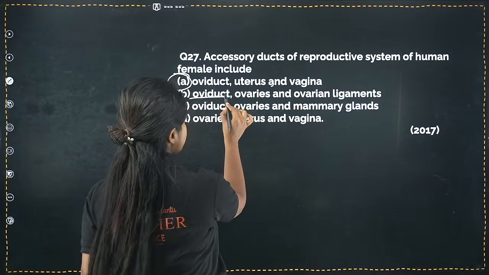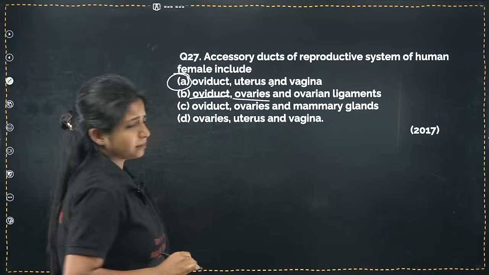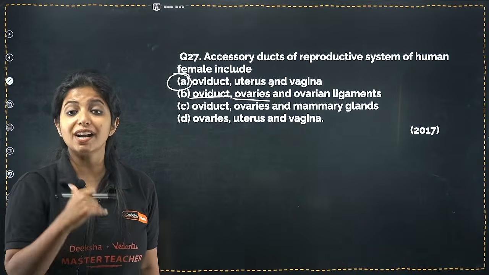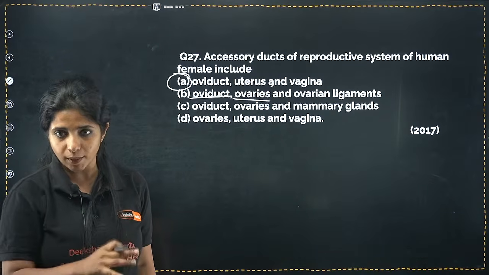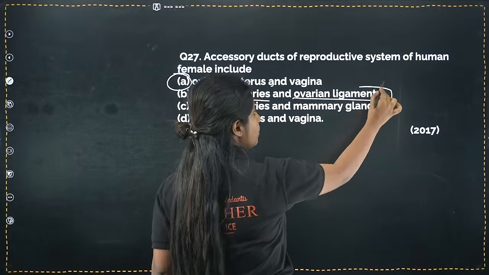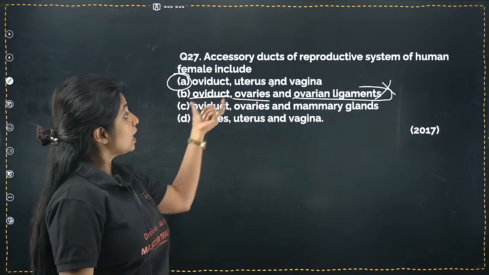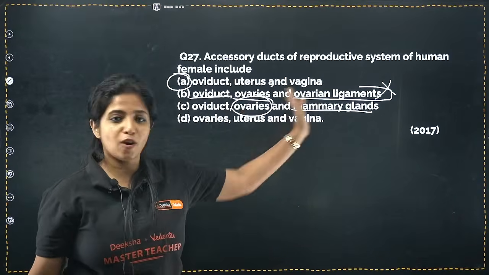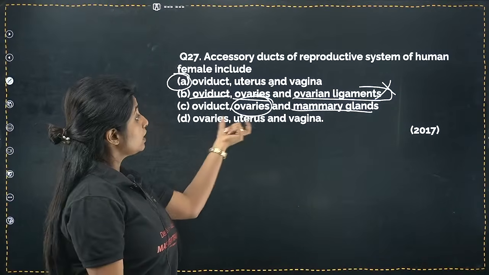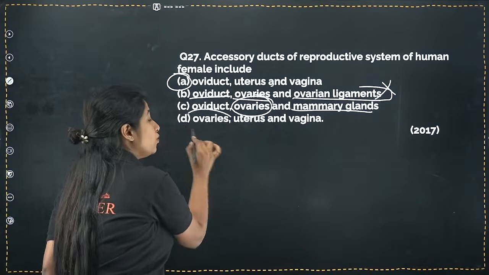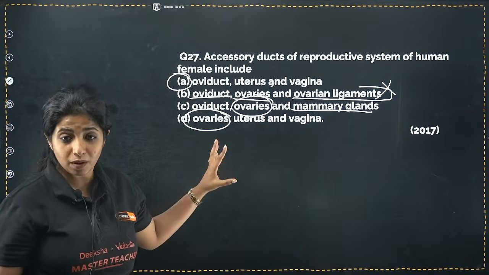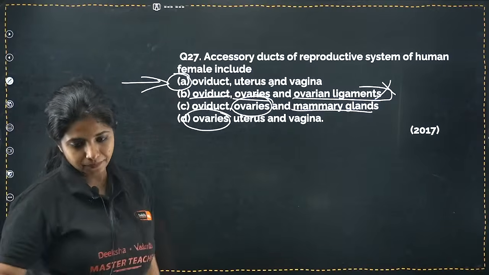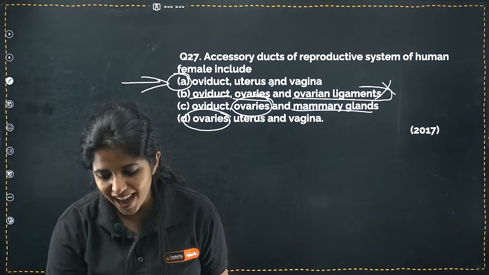Because over here, oviduct, ovaries is present. Ovaries' job is to release the egg, right? It is not a duct. It is the primary sex organ out there. Ovarian ligaments are there for support. So obviously this is not the answer. Oviduct, ovaries. Again, ovaries are mentioned over here. Mammary gland has nothing to do with this. So obviously this is also not the answer. Ovaries, uterus and the vagina. Here again, ovaries have been mentioned. This is the primary sex organ. Please remember, it's not a root. You have been asked about a root. Your only root is A. Got it? Everyone? Oh yeah, it was A.